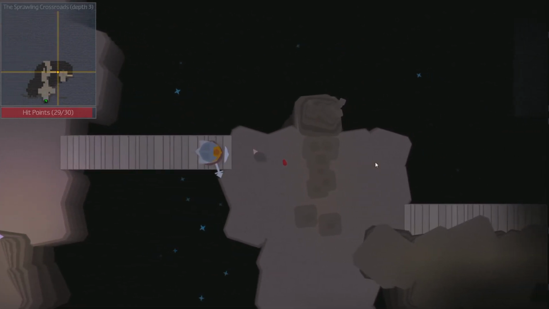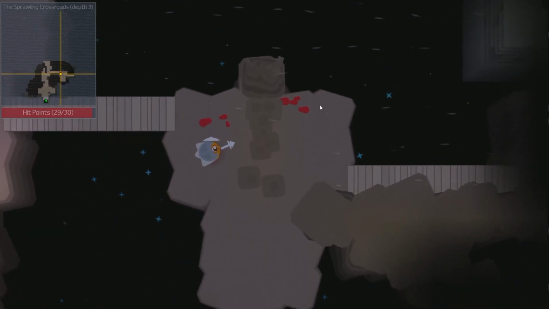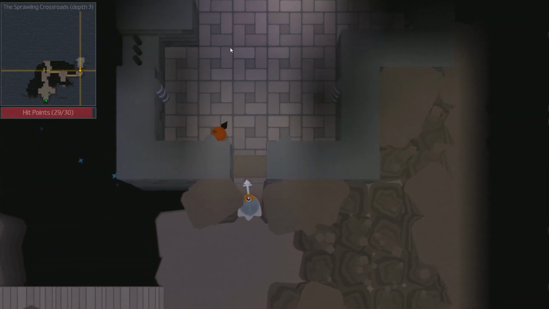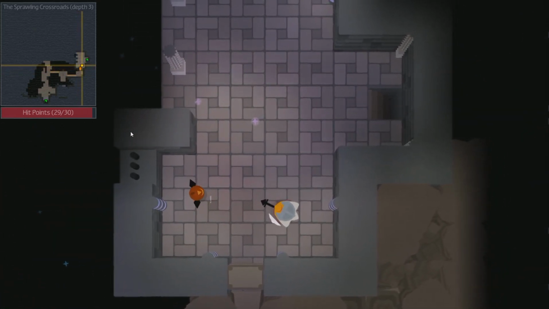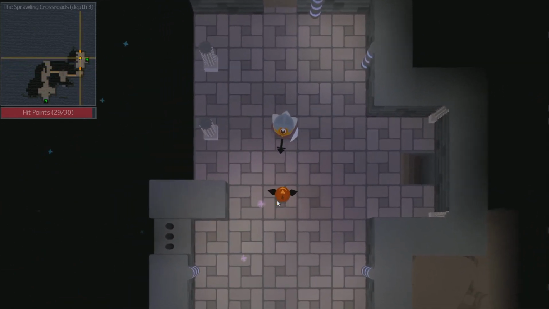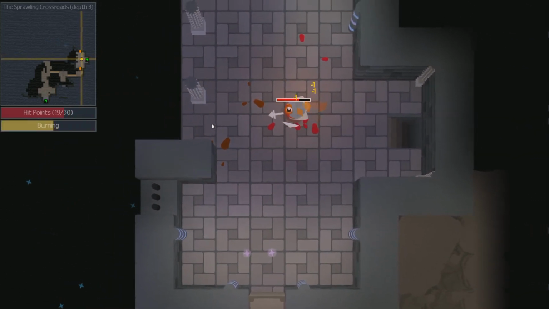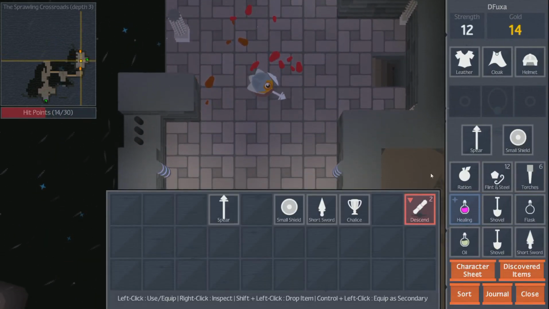Let's see how the shield works. Now, notice, by the way, there's wind, so it is possible to get blown off bridges and stuff. And that casts fire, so... Let's just block it. Oh! It explodes too, apparently, so I'm burning. There's another stairs down.